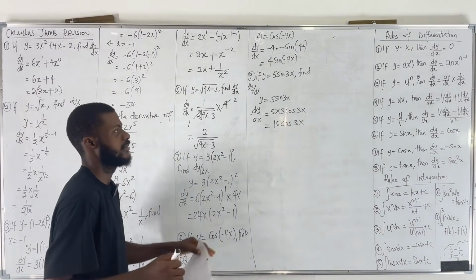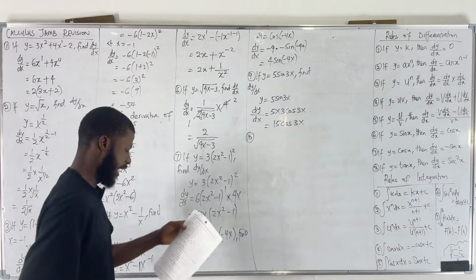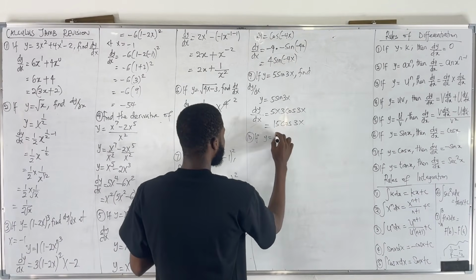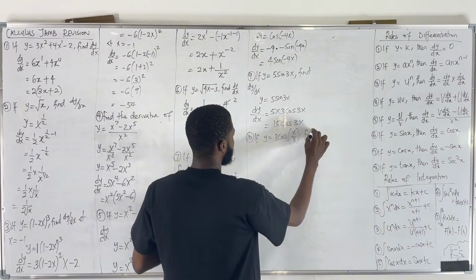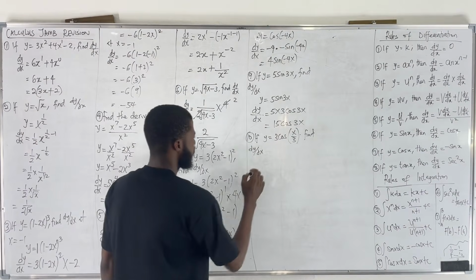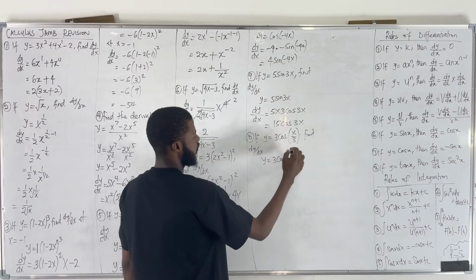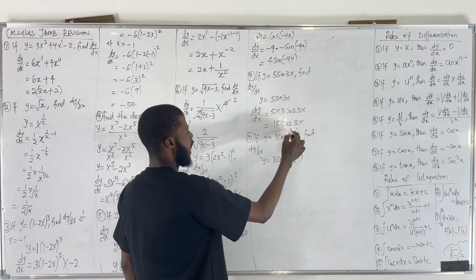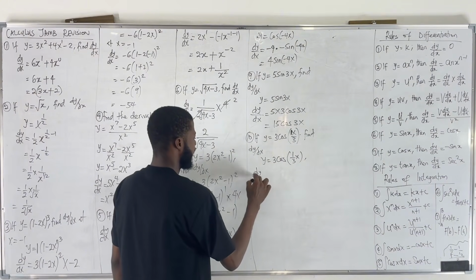So you see, it's actually something simple. It's not hard. It's something very simple. Next one is number 10. So if y is equal 3 cos (x over 3), you have to find dy/dx. All right, so this is what we have. First of all, y is equal 3 cos. Do you know that this is actually 1 over 3 times x? So what will be dy/dx?